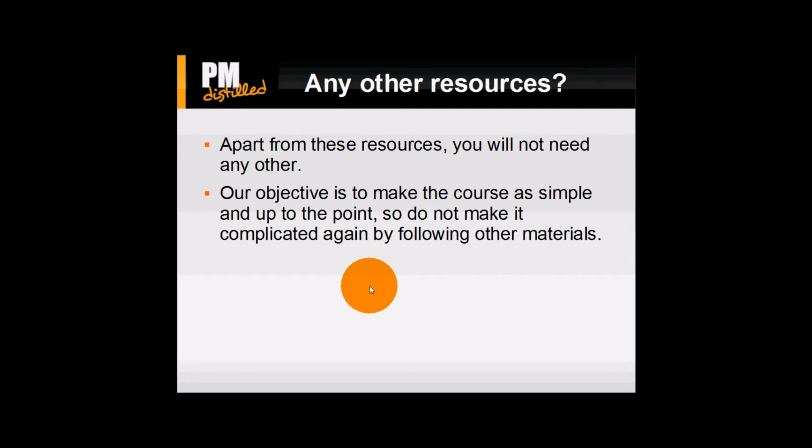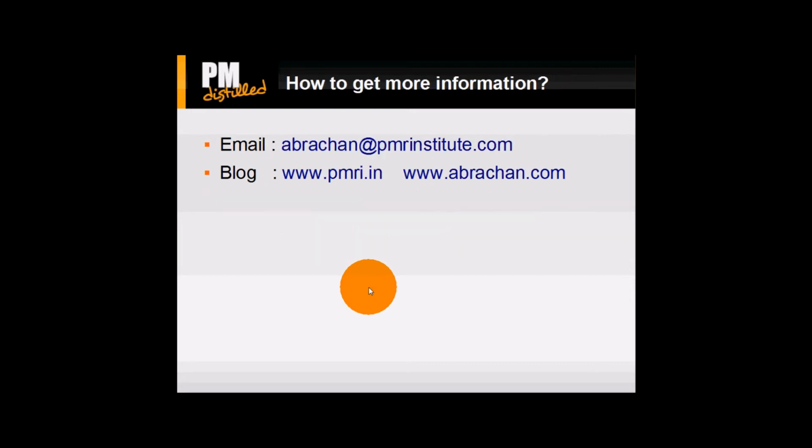Any other resources? Apart from these resources, you will not need any other. Our objective is to make the course as simple and to the point, so do not make it complicated again by following other material. In every training program, very often people get back to us and ask which books they should be buying. My answer is, don't buy any other book, because we are trying to simplify it, so don't make it complicated. Just follow what we prescribe, and that will take you through.